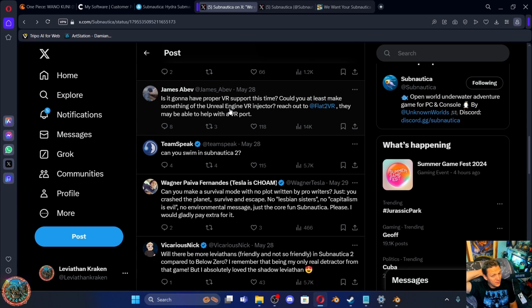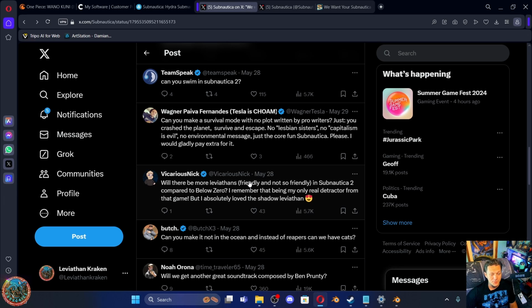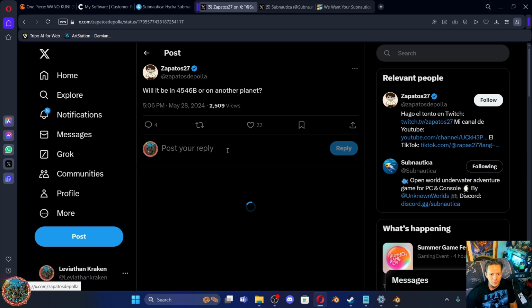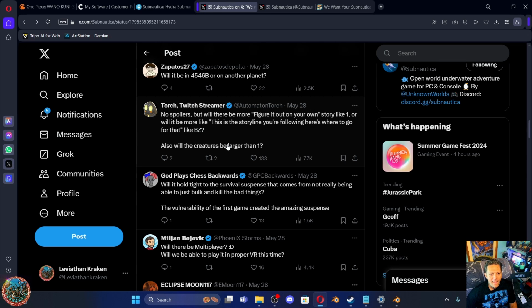Okay, now VR support. Now that's something I would like to see. I don't have a VR headset right now, but I've always wanted to play Subnautica in VR. So official VR support, because I think Subnautica in VR is a bit buggy from what I've heard. So if it was more official with the Unreal Engine, yeah, I can definitely see that being a major game changer. Yeah, this is kind of the question I asked. Will it be, well, we already know that it's not going to be on 4546B. Let's see what other people said to him. Another Planet, yeah, they have already confirmed this. So yeah. Okay, and I'm just going to leave this as the one last part of this video.